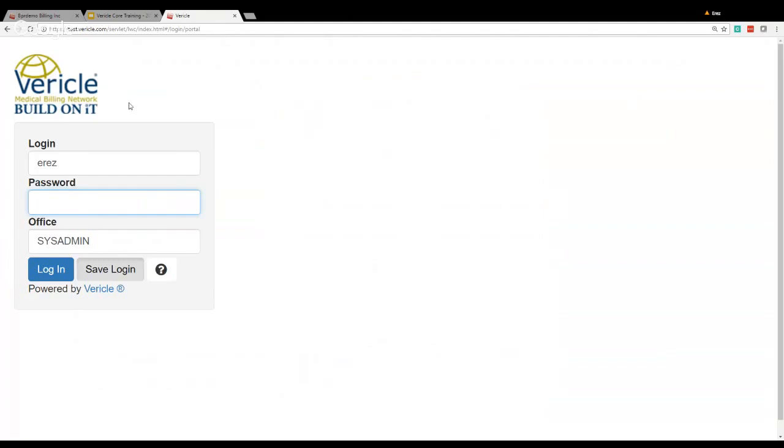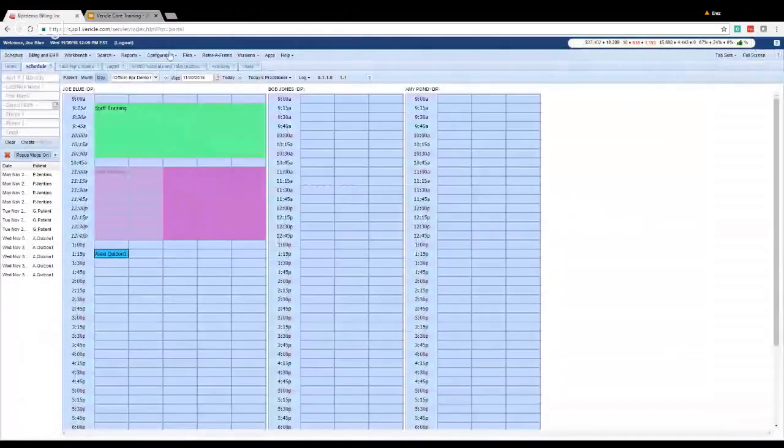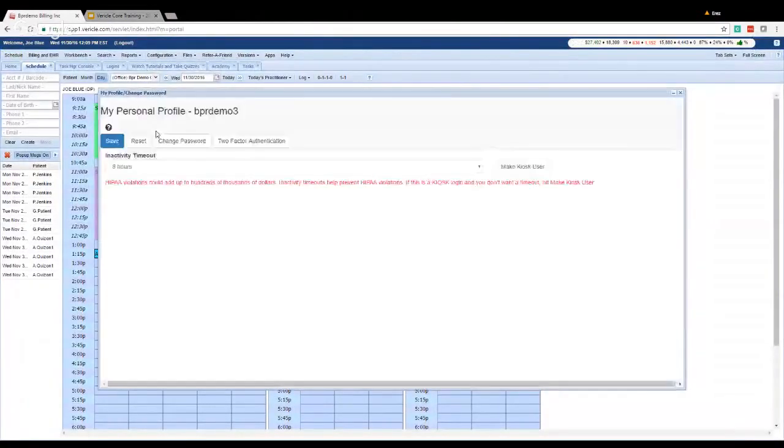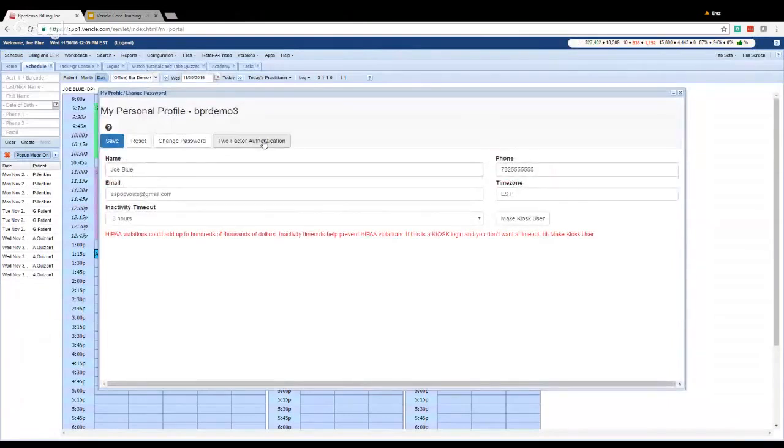We like to use a password management system called LastPass. Alex, we can talk about that later, but that's very helpful. In any case, make sure your password is strong. That's not enough these days because there are all kinds of password cracking systems out there, so what we also highly recommend is that you use two-factor authentication.